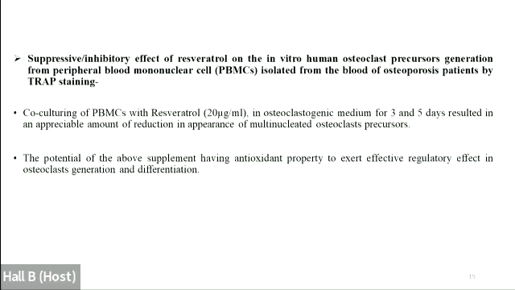At this point, we tried to look at the effect of resveratrol on this culture, and it was seen that co-culturing of PBMCs with resveratrol at a dose of 20 micrograms per ml in osteoclastogenic medium, both in 3 and 5 days, resulted in an appreciable reduction in the appearance of multinucleated osteoclast precursors. So this shows the potential of the above supplement having antioxidant property to exert effective regulatory effect in osteoclast generation and differentiation.